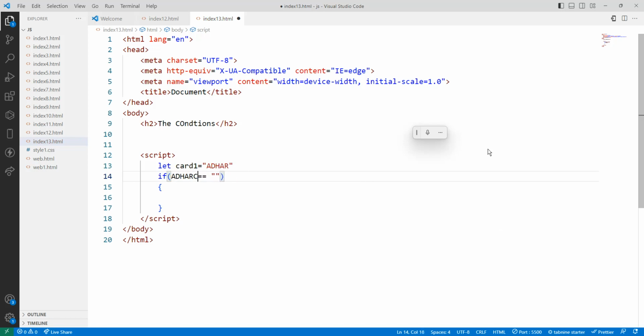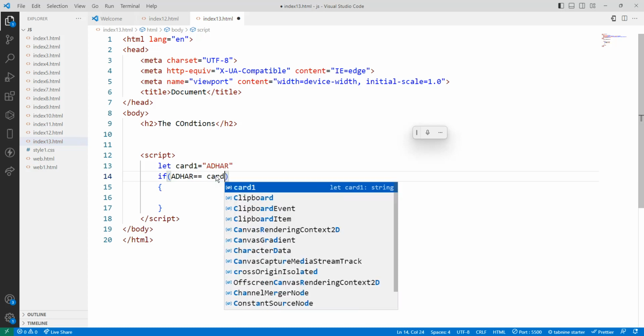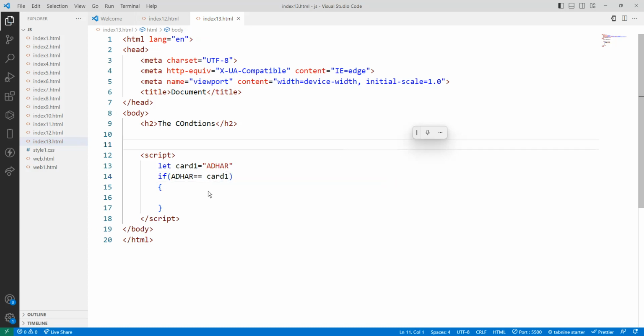So Aadhaar is equal to card1. Okay, so this is the condition. Then document.write, "Yes, you are allowed." So if you have an Aadhaar card, then the card you have. This is the condition checking, and this is the card you have.